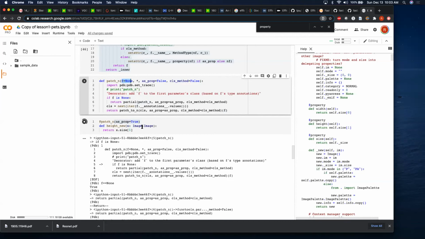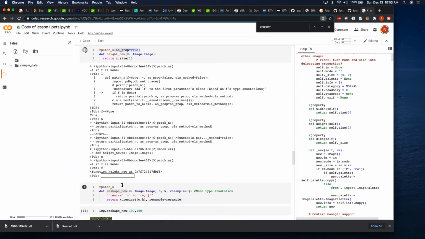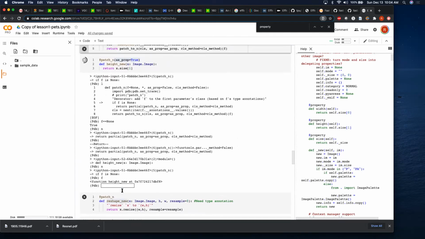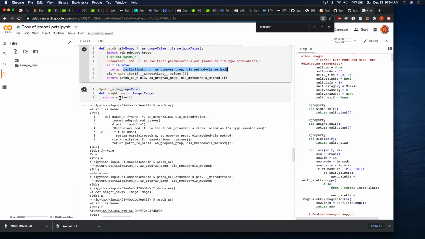But your question, which I don't off the top of my head have an answer for, is in which case it returns the first return, which is the partial of patch n as prop, into the patch n, because it's a decorator call, right? So it's an at something. So it puts it back and then calls that.